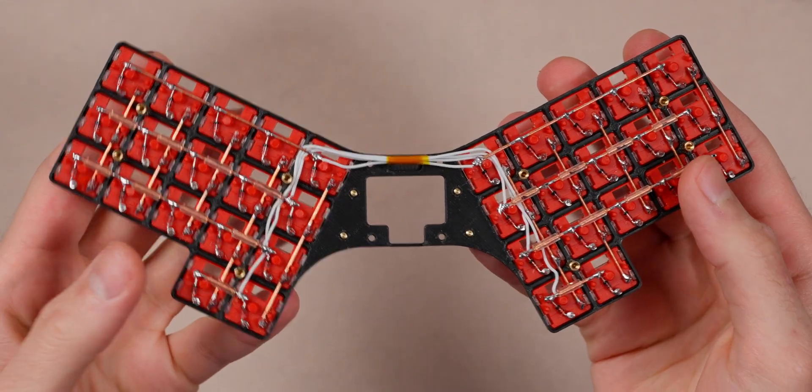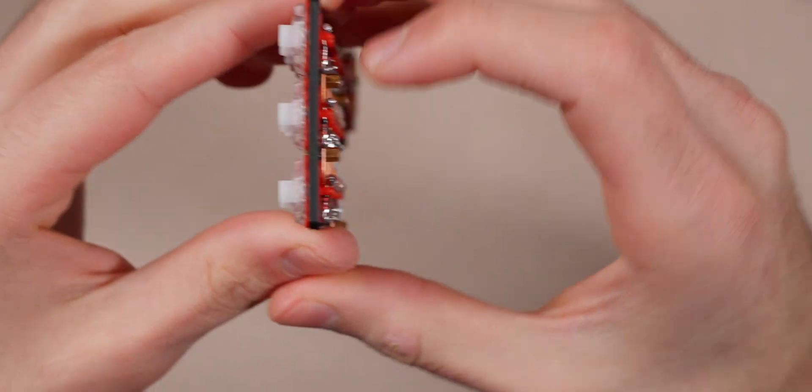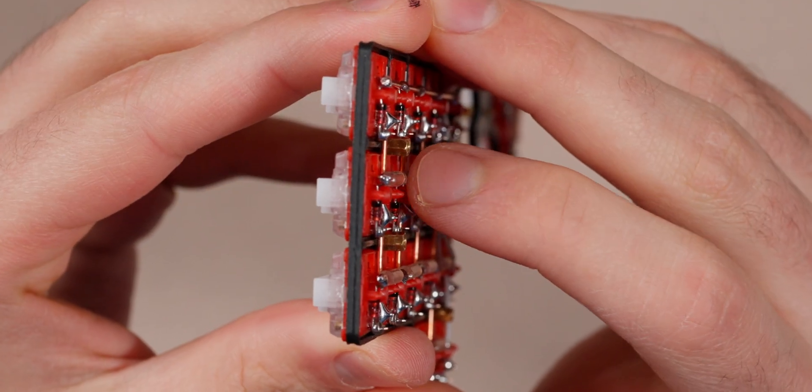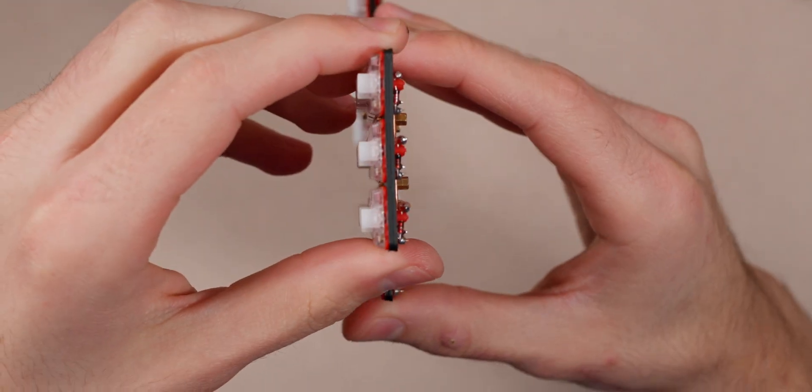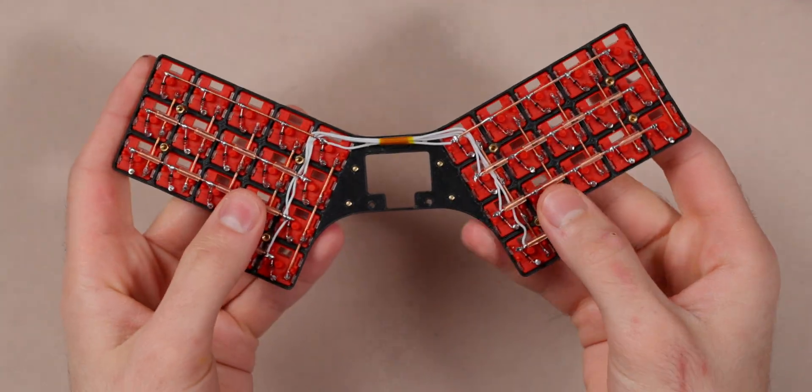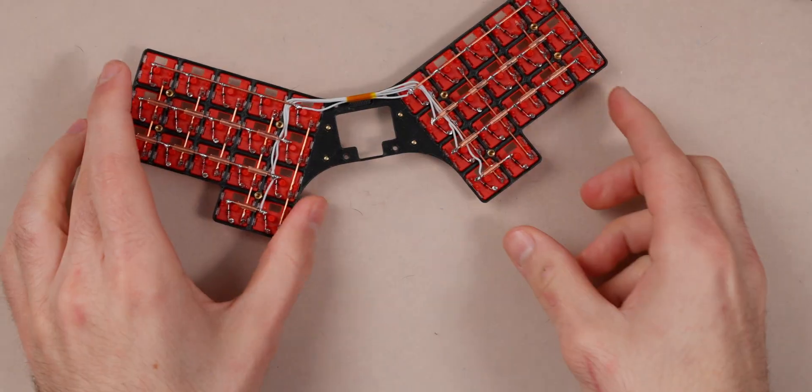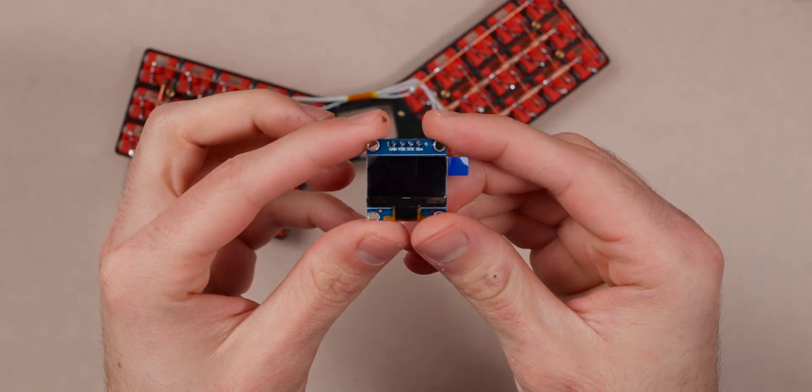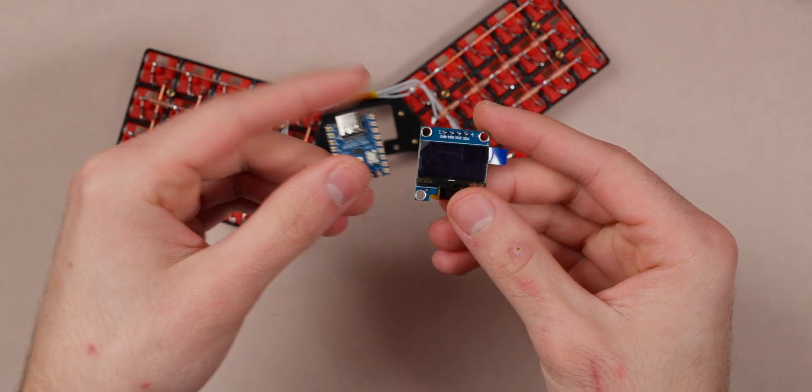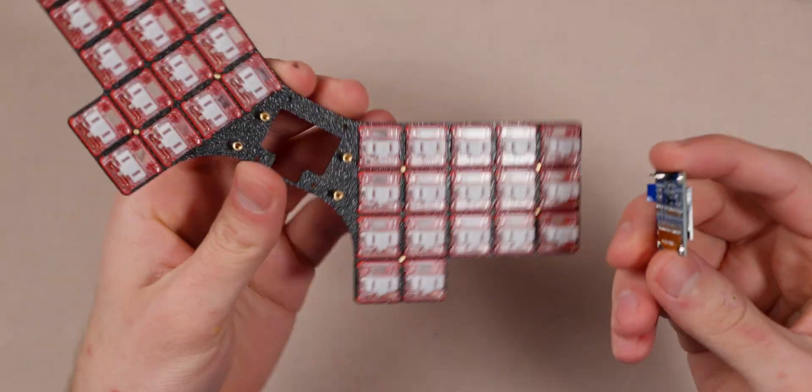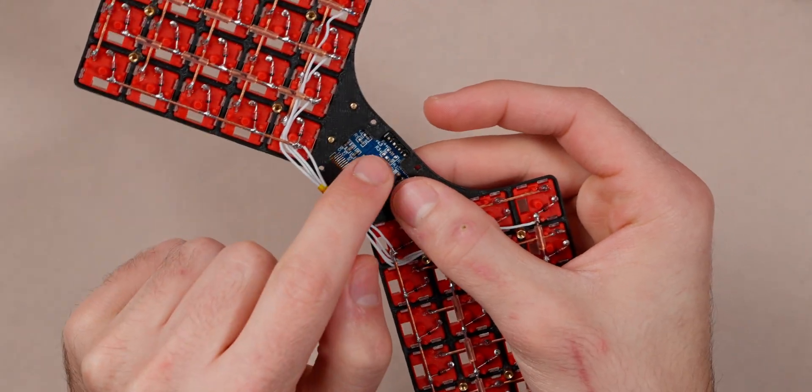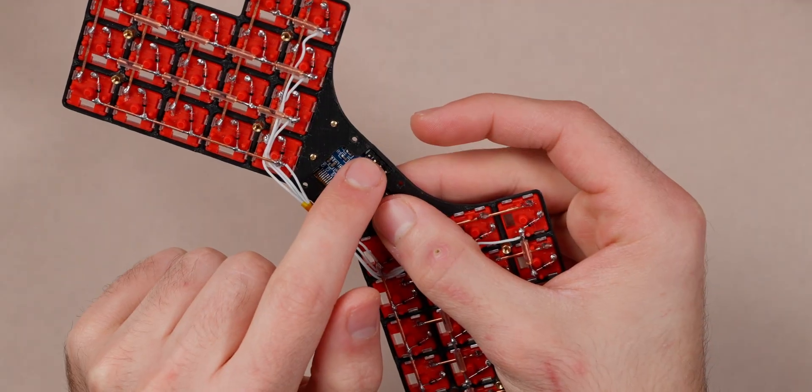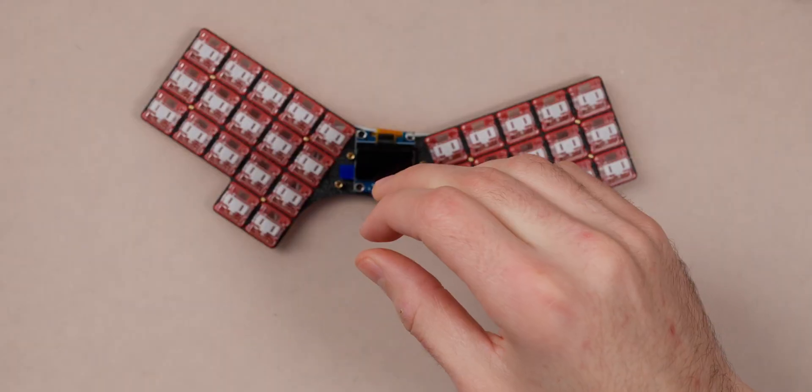So there's the whole matrix wired up. If we turn this on the side here, you can see we have our standoffs, and then we have our copper wire with the insulation. You can see how close that is. Now I might still have to replace these with the 6-millimeter standoffs, but I think for the most part we're okay. I think it is thin enough. Once we start wiring everything up—speaking of wiring it up, if I grab the OLED over here, we're going to actually wire this up, and then we're also going to wire the controller. I'm going to do it all in one time lapse, but basically this will mount onto the plate like so. We'll put that on there and bolt it down, then wire those four pins onto the controller.